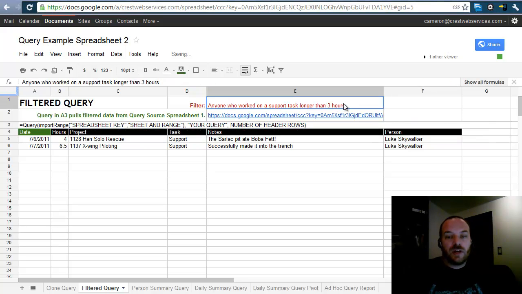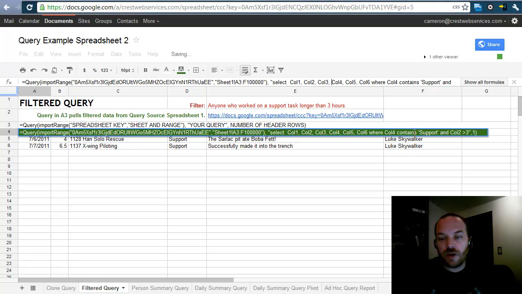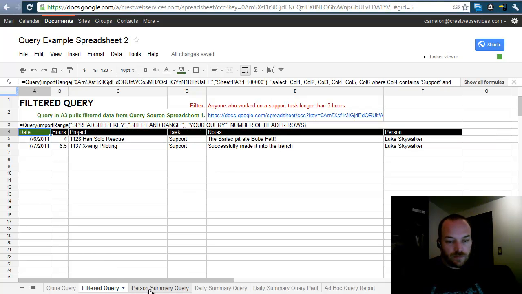So in essence, what this query is doing is pulling from that big list anyone who worked on a support task longer than 3 hours. So you can put a where clause within your query here, and you can limit the amount of data that it pulls back. It's pretty cool. All right, let's move on.